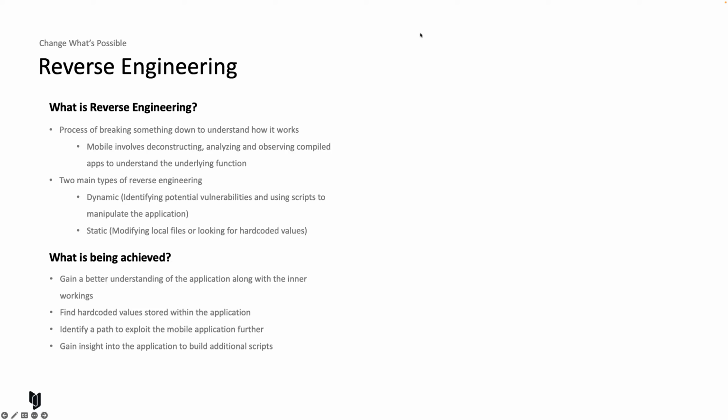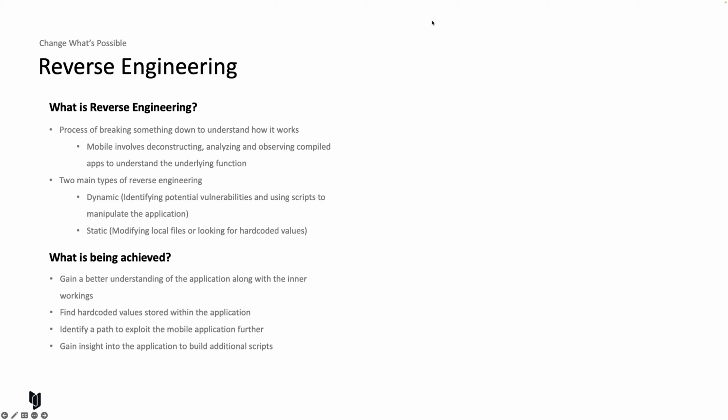The other part of static is actually going to look at the static code to be able to modify or patch out an application. So as Brian mentioned, you might have root detection, jailbreak detection, things like that. Maybe tamper proofing, maybe certificate pinning. So you can actually decompile the application, modify the code, patch it out, and repackage the application. And that is one way to bypass it without having to use other frameworks, scripts, things like that. So just a different way to go about it.